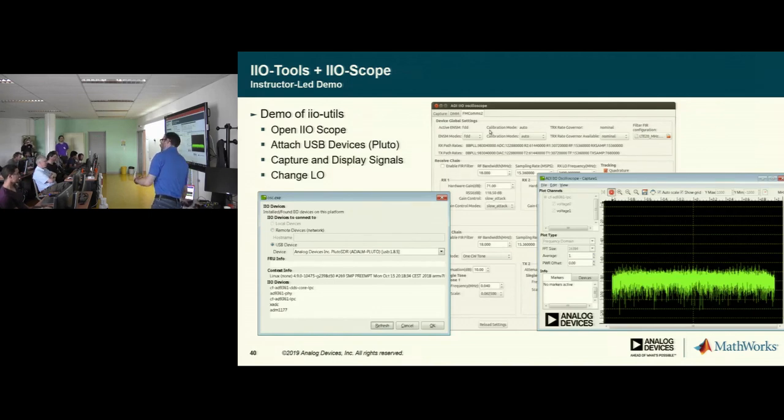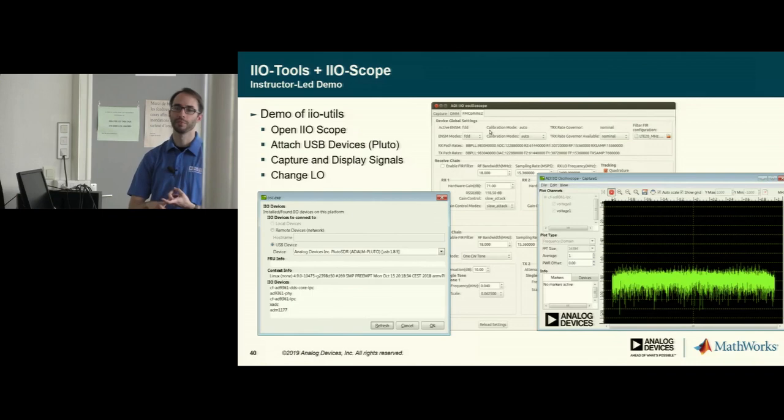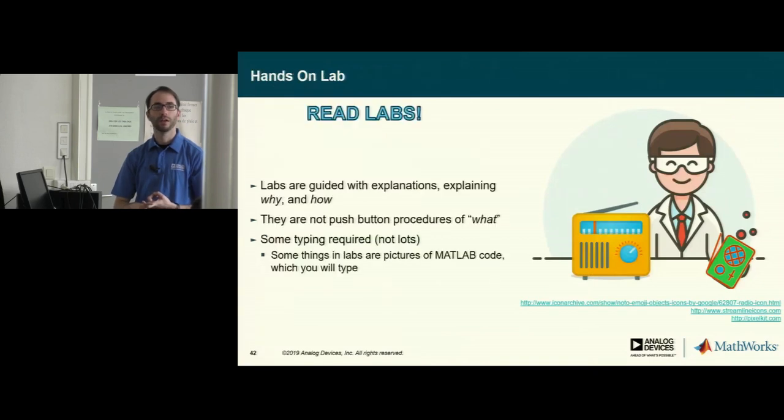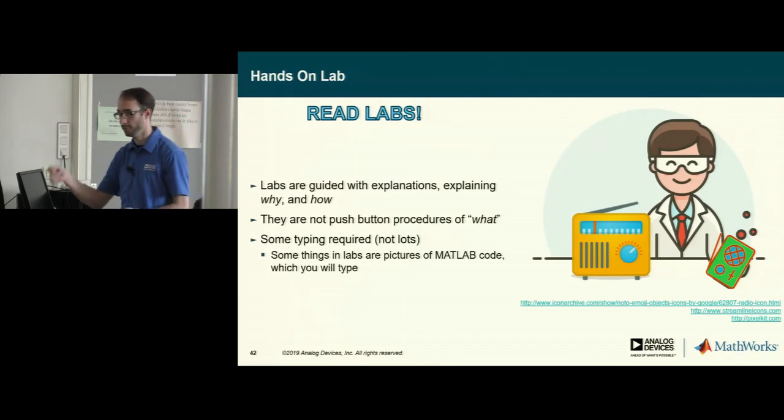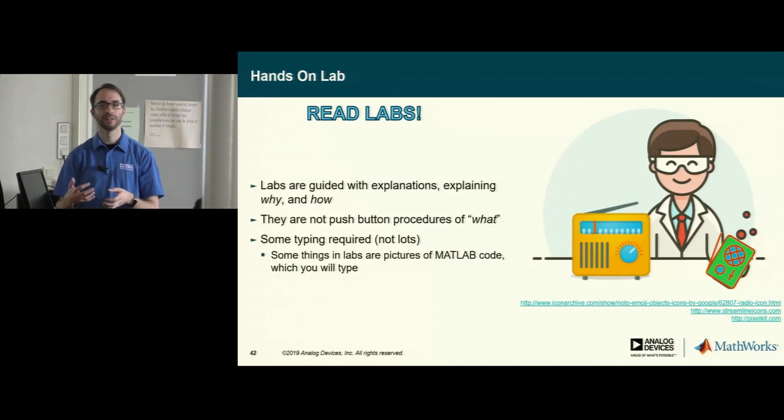Now we're going to move on to the lab next, and the lab will start with IO tools and IOScope. Please start with the first PDF called Intro to IO and IOScope that you've downloaded from that website. If people need me to bring the link back up, I can do that on the first slide. If you do have questions, please let us know.